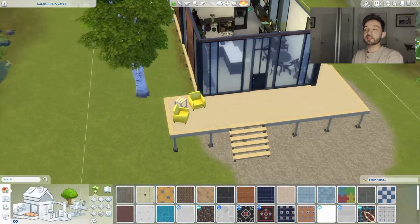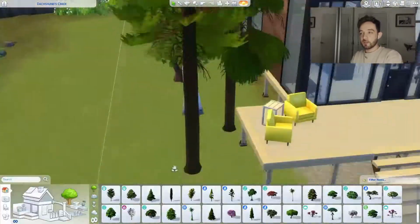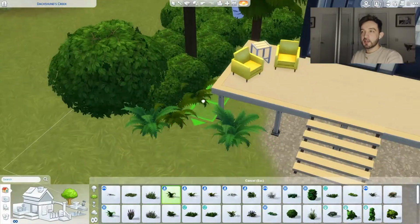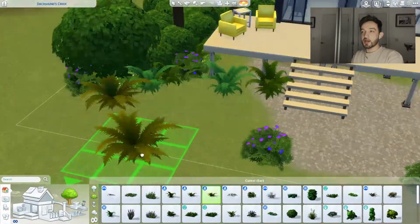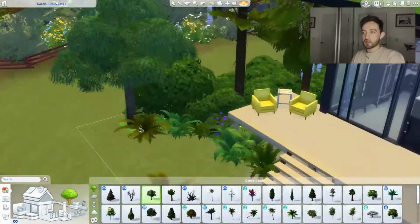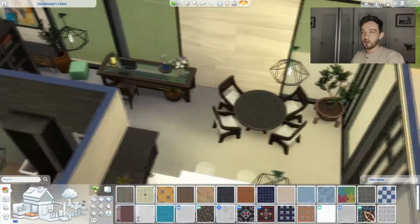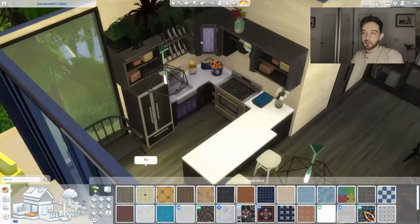And out here, this is probably my favourite little area of the whole entire build. I've got these nice little yellow armchairs, a nice table, so it's somewhere nice to sit. I do start doing some of the landscaping now, a lot of bushes and trees, really to make it feel like you're in the woods, in the forest. I try to stick with a certain number and styles of outdoor plants because I find as soon as you get too many, it doesn't look good and it looks a mess, so you've got to be careful. You know, it's trial and error, but just don't go too overboard.